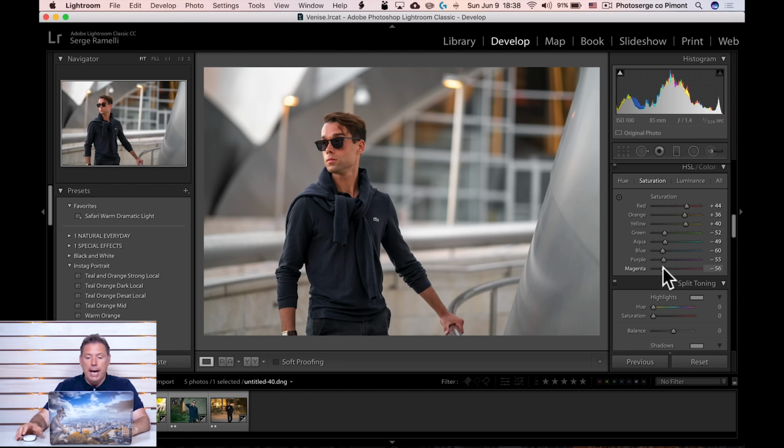One of the reasons why this cinematic look works, and why it was done in cinema, is because when the skin is very orange and the shadows are very blue, there are two opposite colors on the wheel of color. You've got blue on one side and orange on the other side. And it just makes the actor stand out more, because his skin is going to be against blue or teal. Anyways, you will see that in most movies.